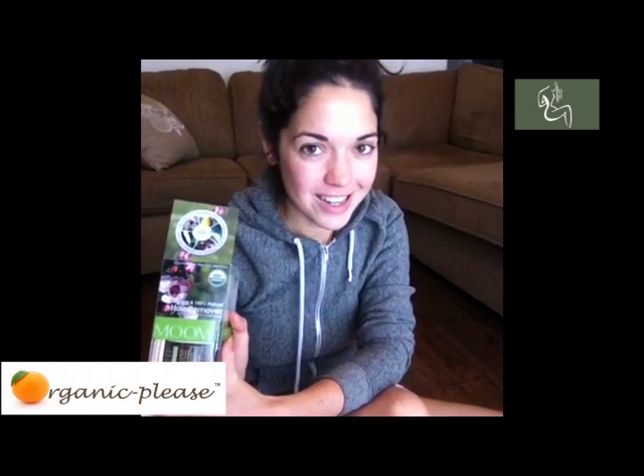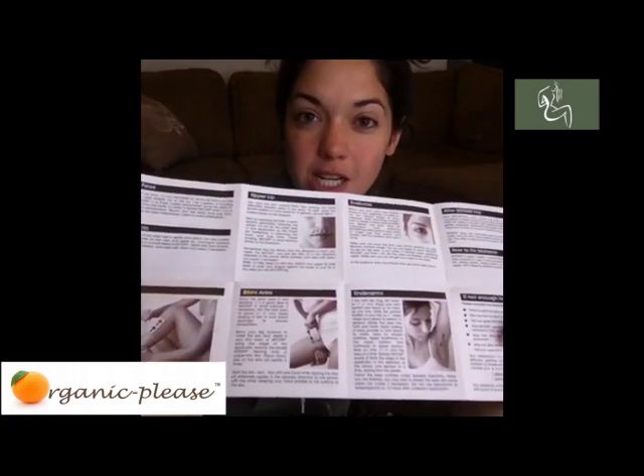I am sitting on my living room floor because I thought what better way to talk to you all about it than to show you how it's done. First of all, let's get started with opening up the package. When you receive your Moom or when you purchase your Moom, inside there is a great pamphlet with all the different instructions — how to wax depending on which area you're waxing. They show you the different pictures, the direction that you need to be going, and of course the warnings.